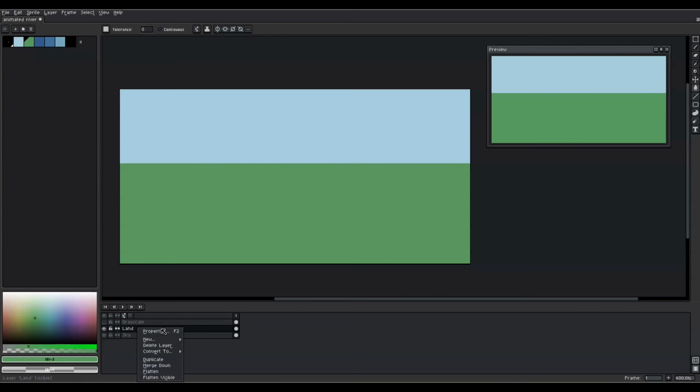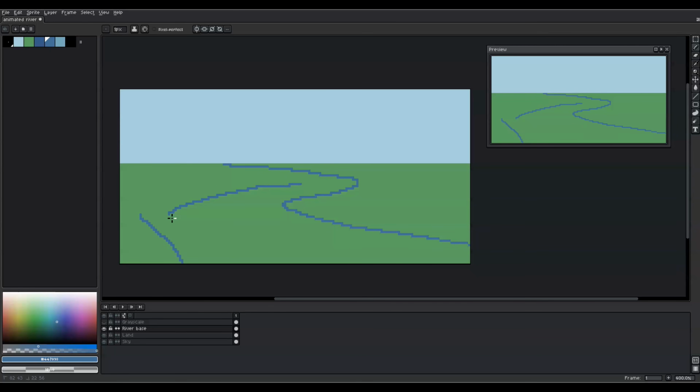Now let's create a new layer called River Base and draw in the shape of the flowing river with the blue base color. In my case, I decided to let it flow from a vanishing point in the horizon towards the viewer with a couple of winding curves. I do this because this will prove as a good study of the various effects we need to consider when animating the river, such as different water speeds in straight river segments compared to curves, as well as perspective distortions.